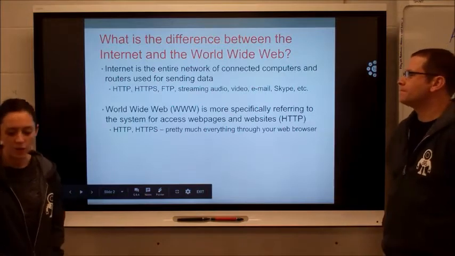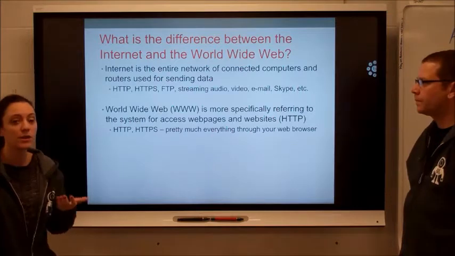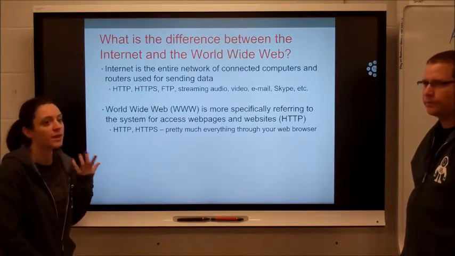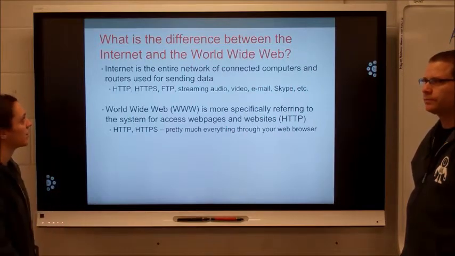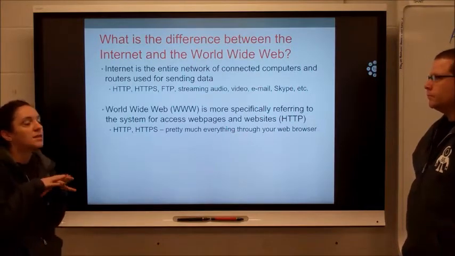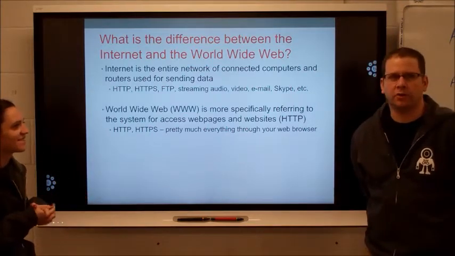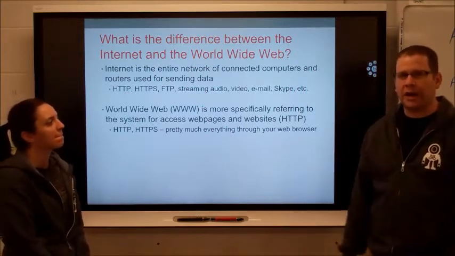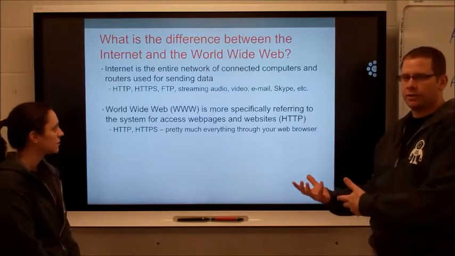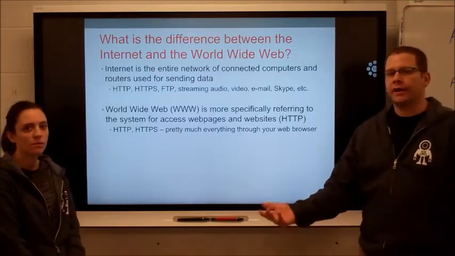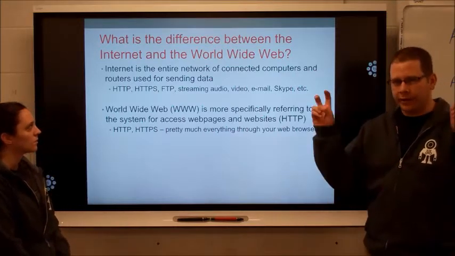All right, so the first thing we need to talk about is the difference between the internet and the World Wide Web. Now, for a lot of you, those two things are probably synonyms in your head right now, but there are some differences that we need to make sure that we understand. The internet is the entire network of computers. Your phone in your pocket, the computer you have at home, the laptop you have at home, your devices that are connected to the web are a part of the internet. Every device that connects to the web is a part of the internet.